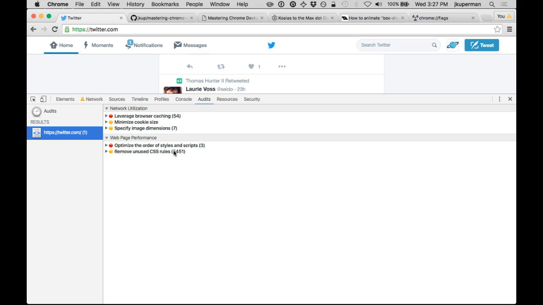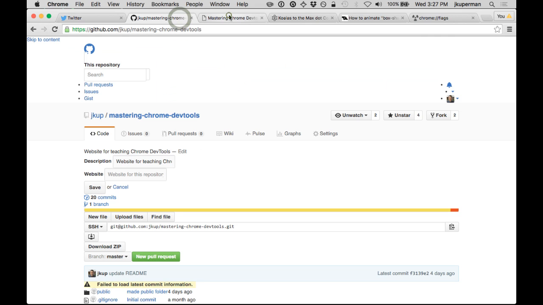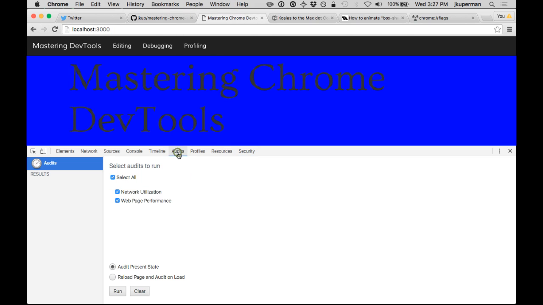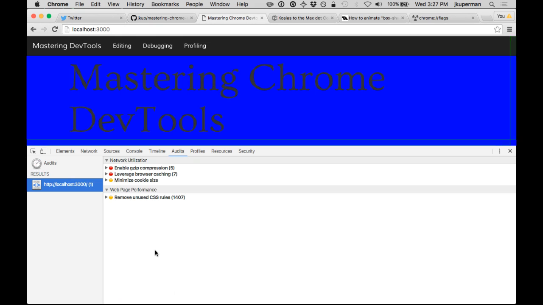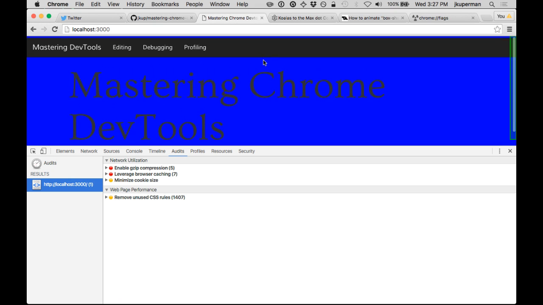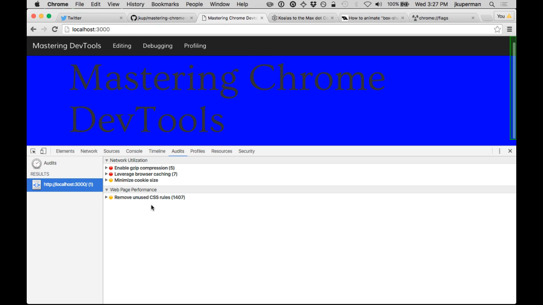This can be a little bit deceptive, because if you have a single page application, the CSS might not be used yet, but your page is not going to reload and more elements will appear. So I would watch out for this one. You'll see it a lot. I'll probably see it over here on my site. I'll see that same one, because the problem is that I'm using Bootstrap, which is a ton. Yeah, here we go, like 1,400 unused selectors, and I have a really basic page. So it might be worth looking into.